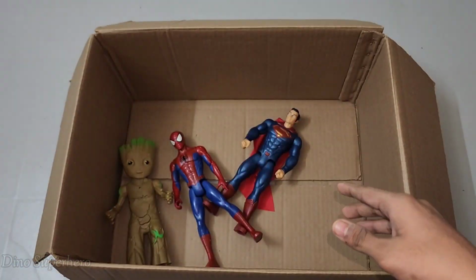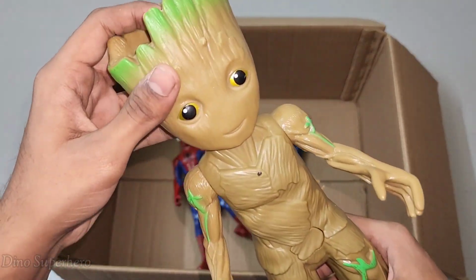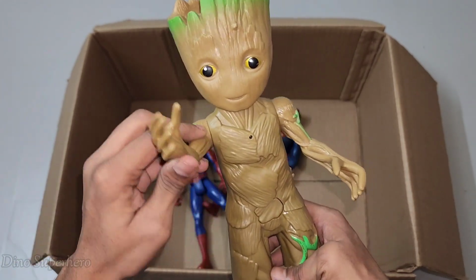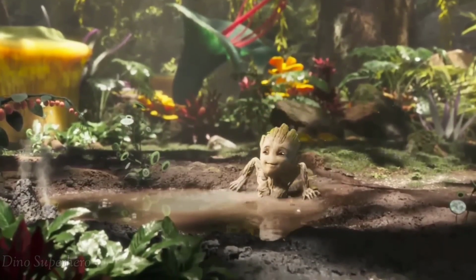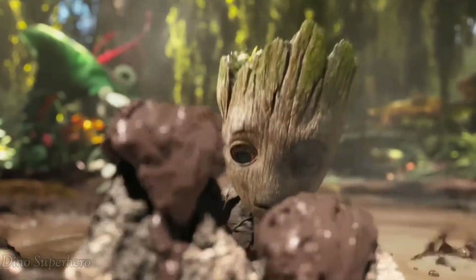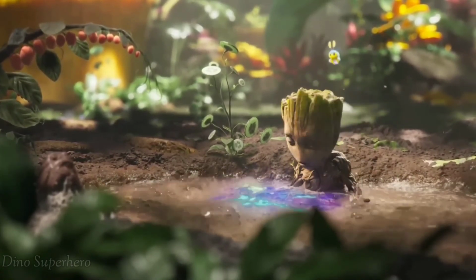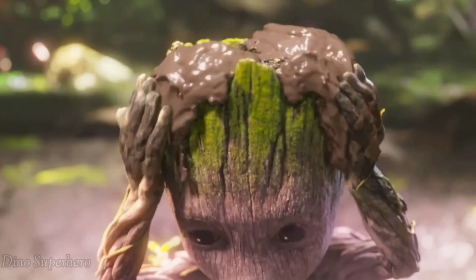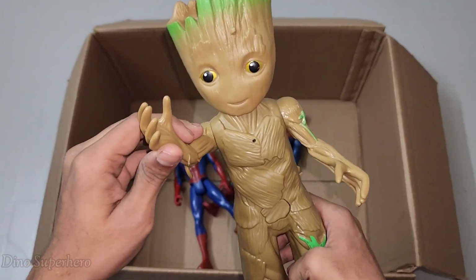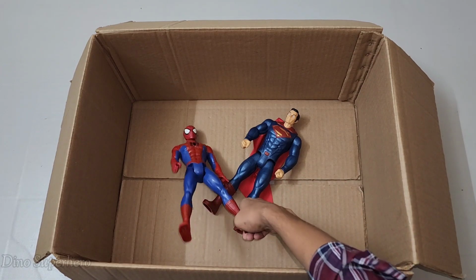Whoops, very cool, amazing. Let's see what is this one. Wow, very cute and innocent face, guys. Look at it, so cute, small guys. Wow, this is I am Groot. Wow, I am Groot, very cute. Let's see what is the next one here, guys.